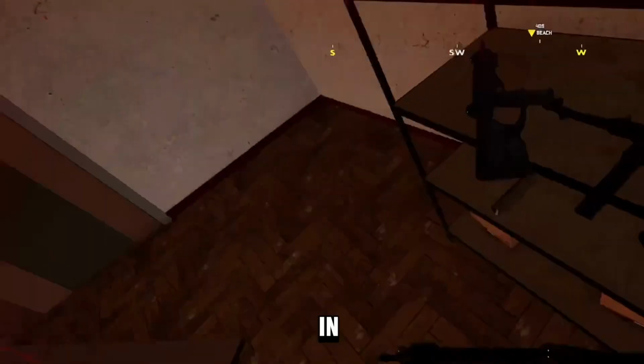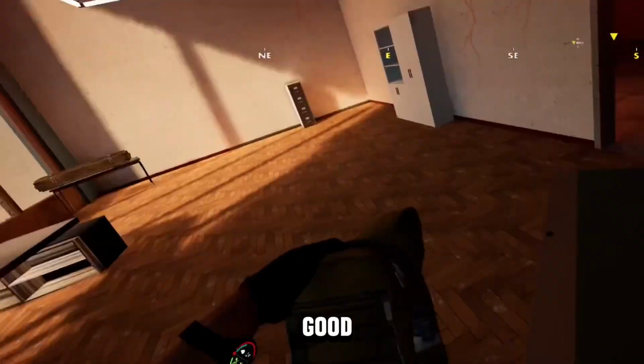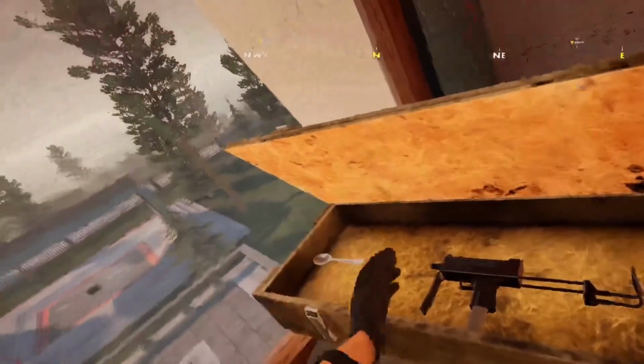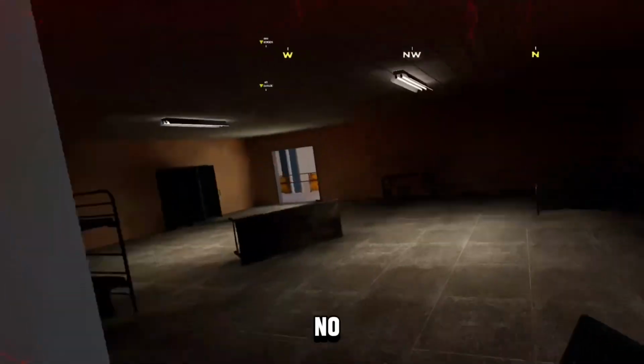Okay, let's see what we can fit in here. Alright, that's good. Very, very small. It's way smaller than I was expecting. It looked bigger in the pictures, I'm not gonna lie. Alright, no night vision, that's fine.